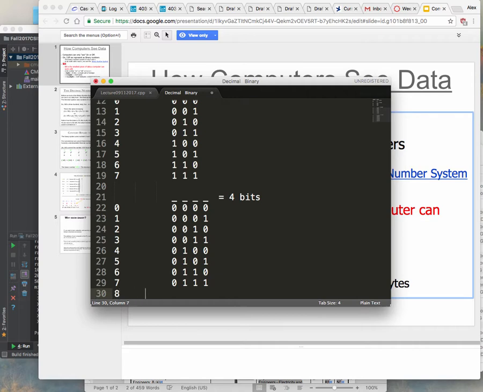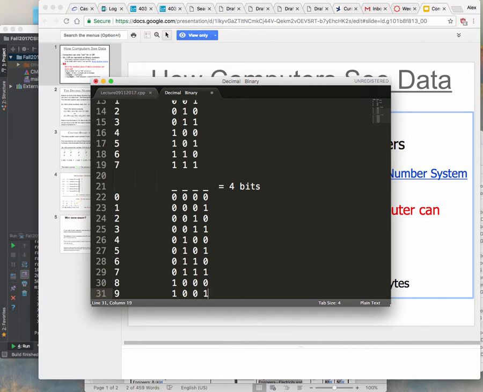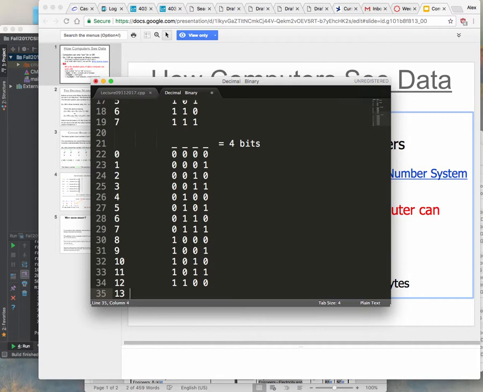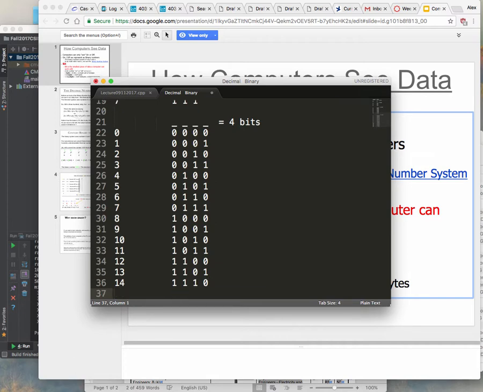8, what is the 8? 1, 0, 0, 0. 9, 1, 0, 0, 1. 10, 1, 0, 1, 0. 11, 1, 0, 1, 1. 12, 1, 1, 0, 0. 13, 1, 1, 0, 1. 14, 1, 1, 1, 0. 15, 1, 1, 1, 1.